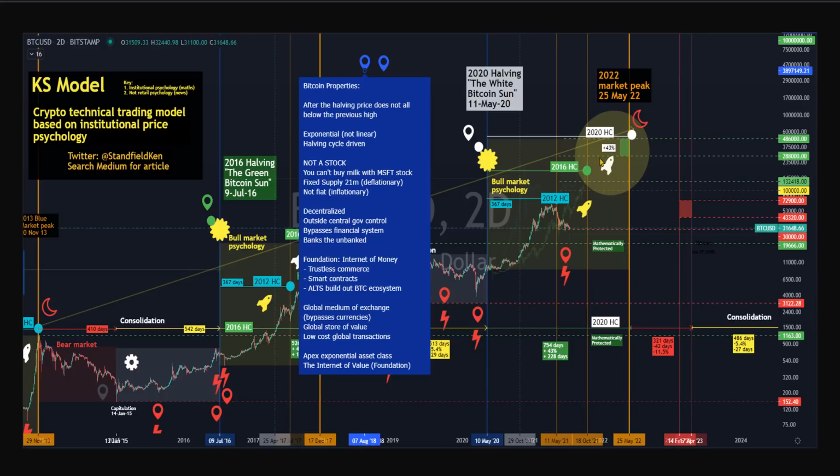There are several characteristics of a top that I'm looking out for. Whenever it occurs, I'll be looking out and I will be sharing that information. The thing that I will do, I will get out as close to the top as possible, and then by the falling knife, it will go in different waves to get to here. I will be seeking to accumulate as much as possible in the capitulation event.